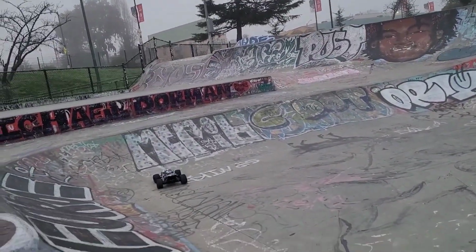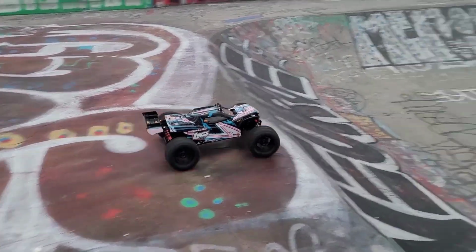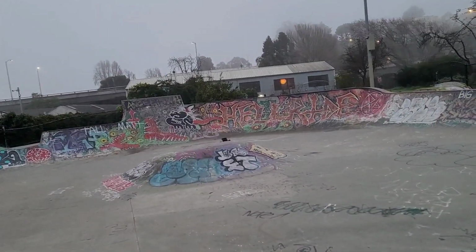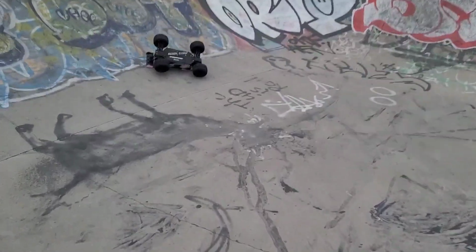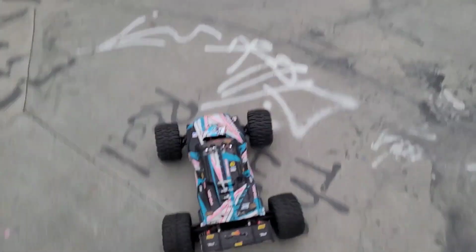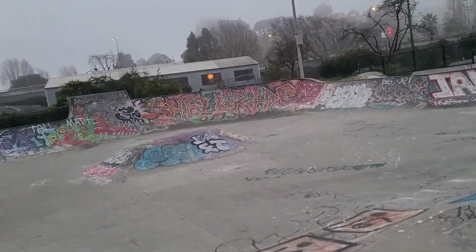Battery been dead already. So let's see, MT truck. Let's see, MT10. Yeah, that battery gone, y'all. It's a 2S battery I had in here. So let's take it out. You won't even get air.